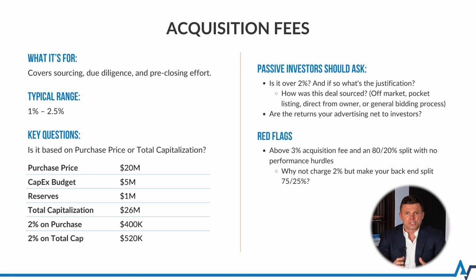And there's justification for that. So why would some deals be 1.5% and maybe another deal would be 2.5%? Well, the question is, how did you go and find the deal as the sponsor? There's a couple of different ways you could have done it. If you just went through the regular bidding process, and to give you a little context, the regular bidding process is essentially the commercial real estate brokers in this business. They know who the top buyers are in a particular market. So there's only maybe a handful of people that actually get a chance to see that deal. When I say a handful, it's really probably about 20, maybe 15 that it's sent out to.